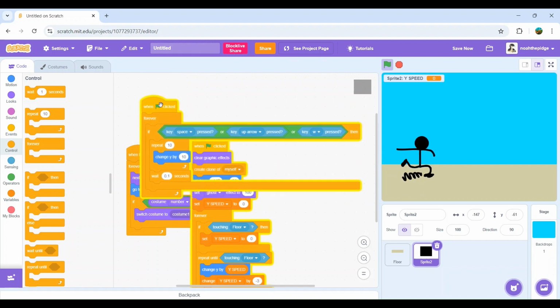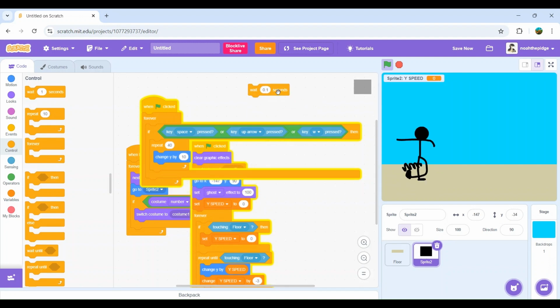But I don't think it's good enough, there's not enough power in it, so let's change it to 40 times. He keeps jumping too much.